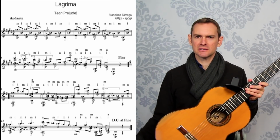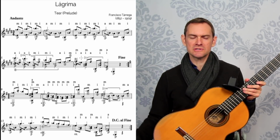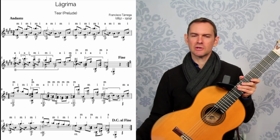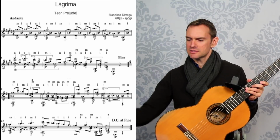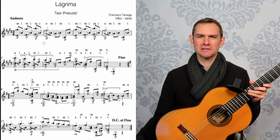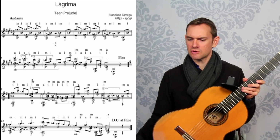Now, tab is included in the practice packet, so if you'd rather use tab, that's perfectly fine. But in the course here, we'll be using the musical notation only. So to begin with, let's just take a look at the broad strokes.